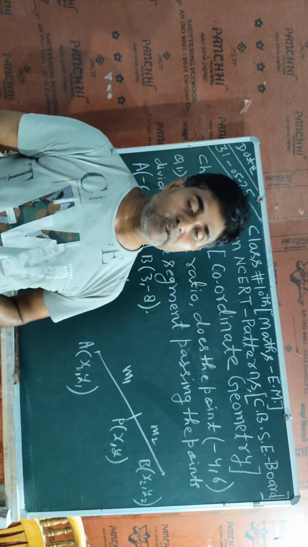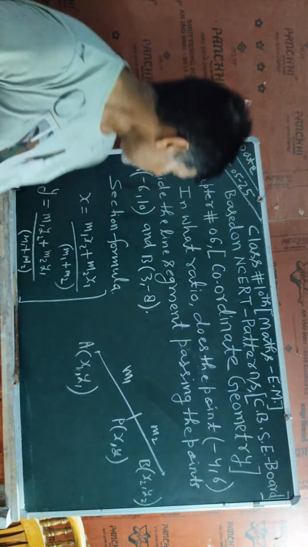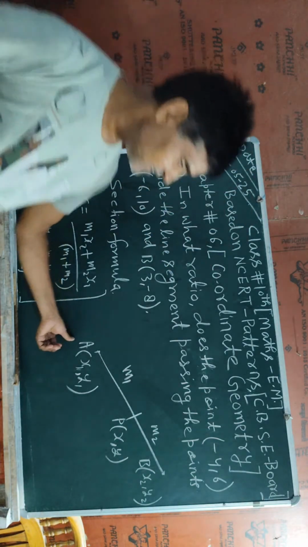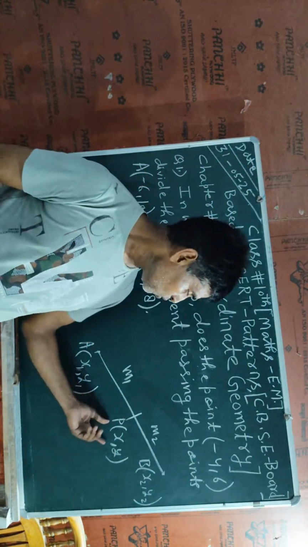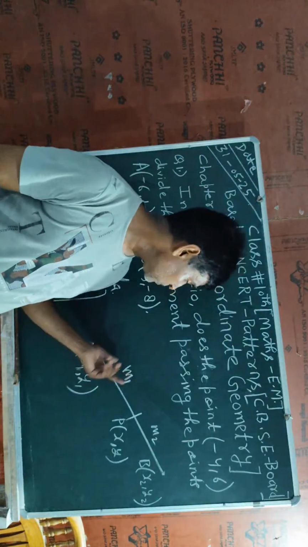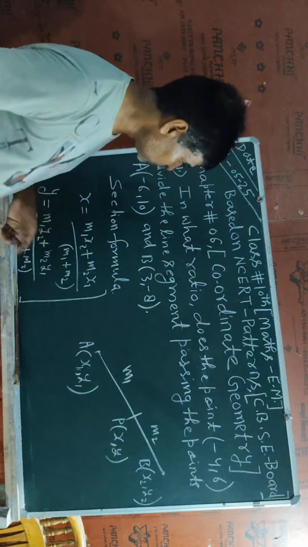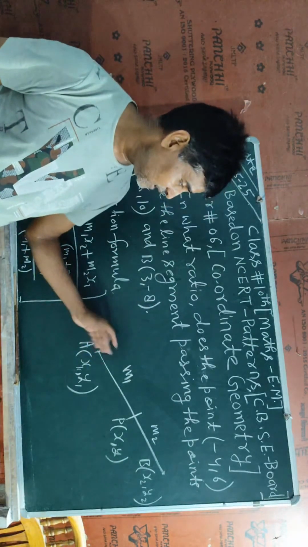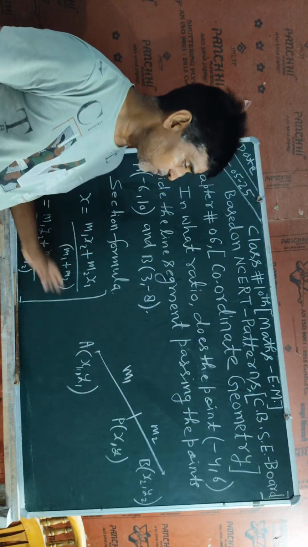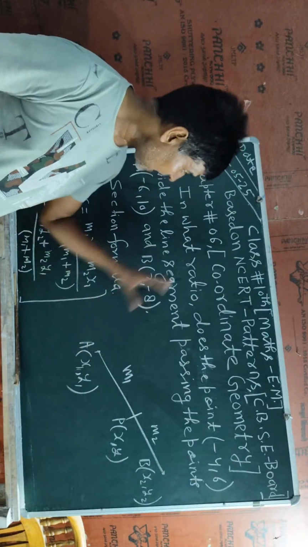Each and every student can solve such types of questions. Okay, student, here the coordinates of A and B are given, and point C is also given. We have to find the value of m1 and m2 by using this formula. I have written this information from these 2 points, so this concept I have to use here.